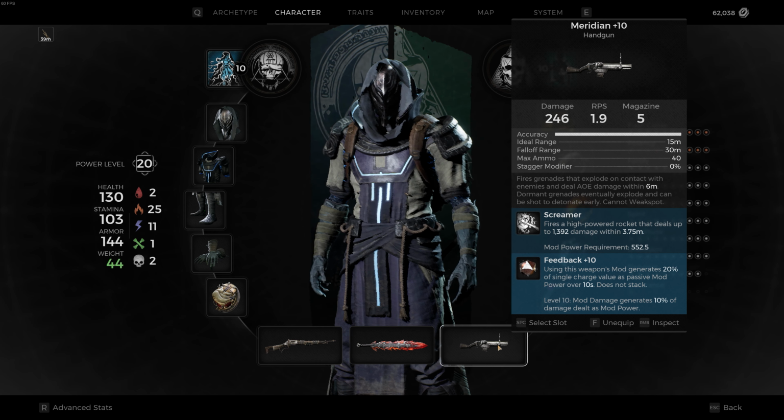Yet again, we're pumping mod damage. That's the whole point of this build. We're pumping mod damage, we're pumping the rocket damage, and we're using the Firestorm to hold enemies in place to pump out the rockets. And then the Stone of Malevolence for the final one. The elemental damage generates 15% additional mod power, just for that rocket spam.